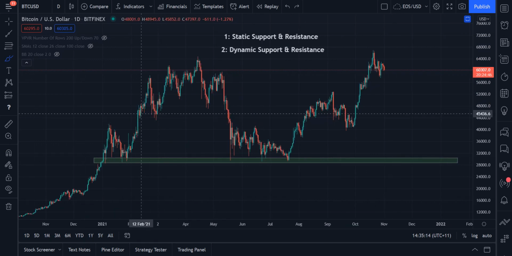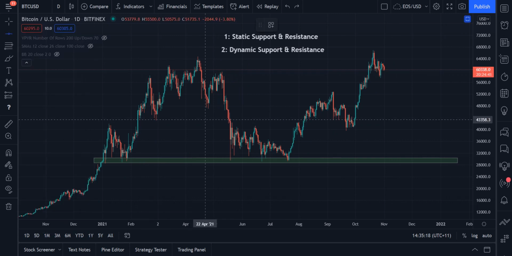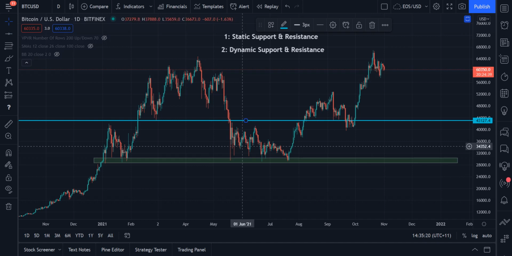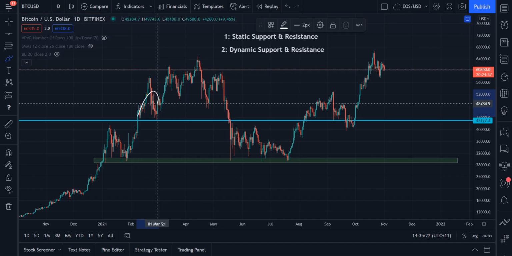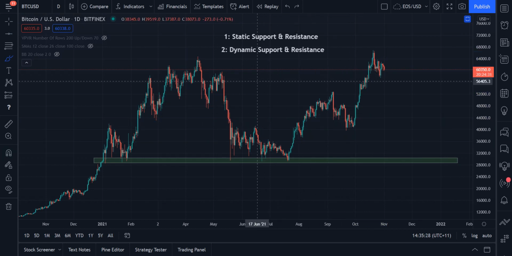There's multiple other regions like that, right? We have a region here. All you need to do is look at the chart and draw horizontal lines. We have a region here around 43K, right? We came down, we bounced off of that region. We came down, we bounced off of that region, right? It's happened multiple times, and there's literally probably 100 support and resistance zones on this chart. But the point is, some of them are stronger than others.